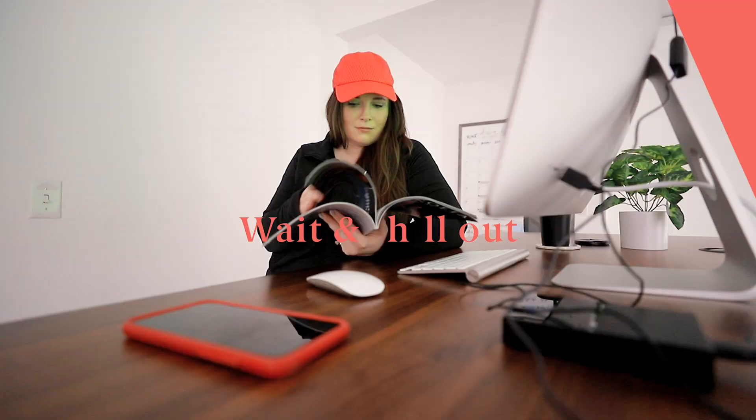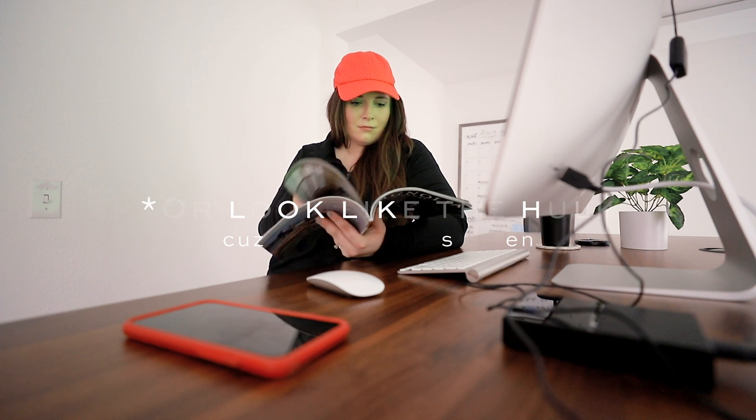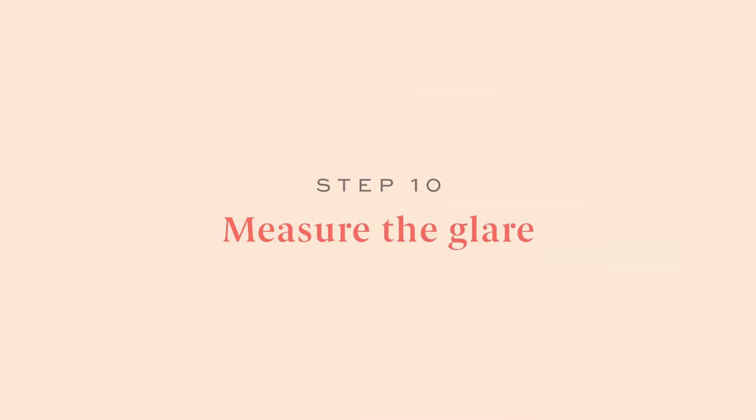Step nine: make a coffee, read a magazine, create some content while you wait about five minutes for your screen to calibrate. Elizabeth asked what the 'D+' under the ISO in my viewfinder means — this indicates that I have Highlight Tone Priority turned on on my camera. I leave it on always unless I'm shooting double exposures, in which case my camera makes me turn it off. I love Highlight Tone Priority.